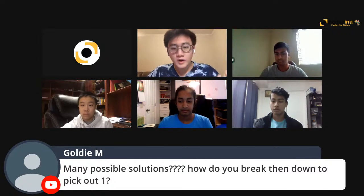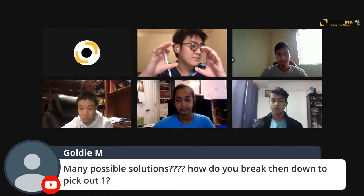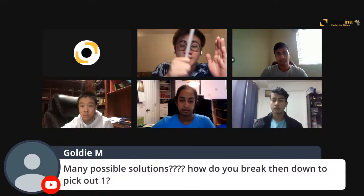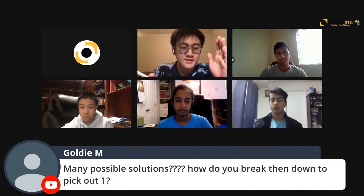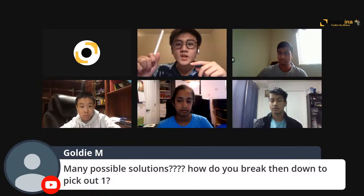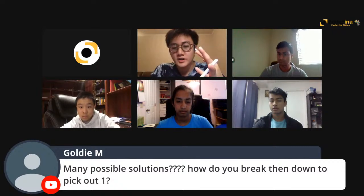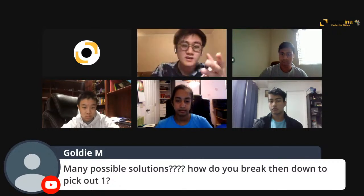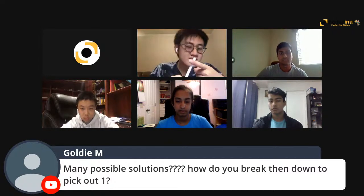So how do you pick out one idea? As you remember, we had our decision matrix, where we picked what we wanted to do. Like how expensive it is, is this easy to make? We want to add up those points and decide between all these which one has the most points, that's the easiest to make. After that, we can pick out which design is actually good. What are the benefits to each design? What are the flaws to each design? Will this design work? It's actually each part of each idea. If I'm an engineer at Boeing, or if I'm making a car, I need to make sure this design is reliable.